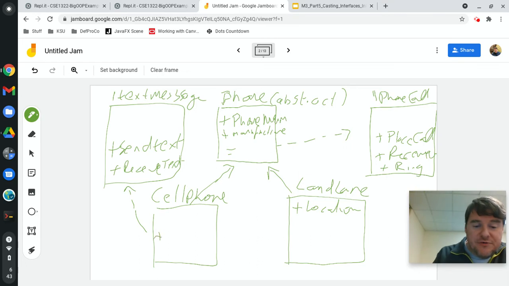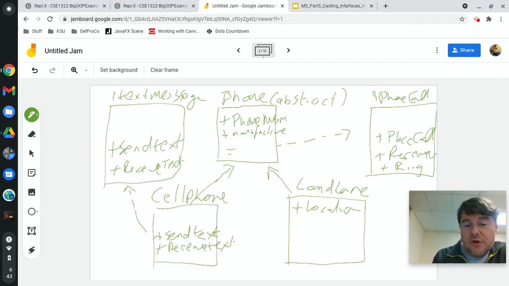So we know that cell phone has to have the ability to send a text, and that would have to be an override, as would receive text. But beyond that, the cell phone inherits from phone, which itself implements this abstract class, phone call, which has three methods.